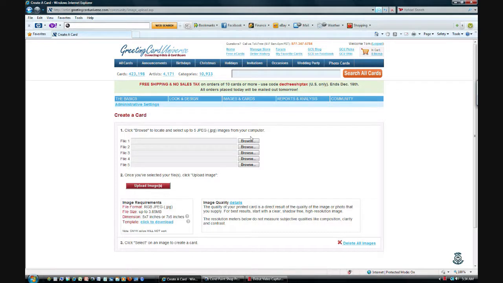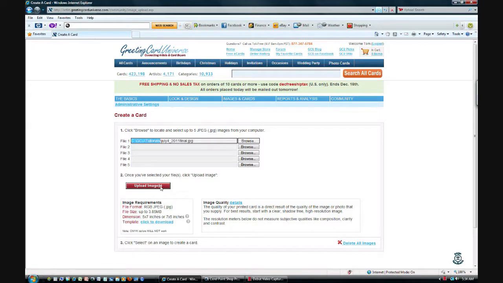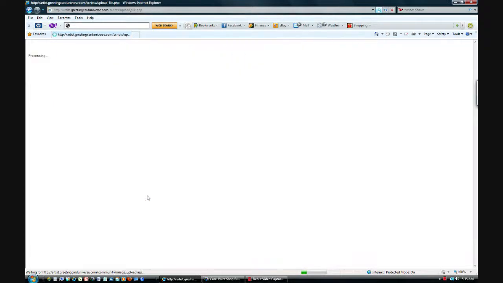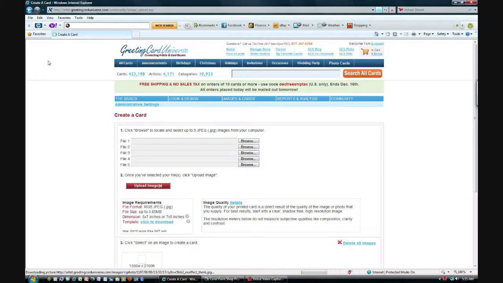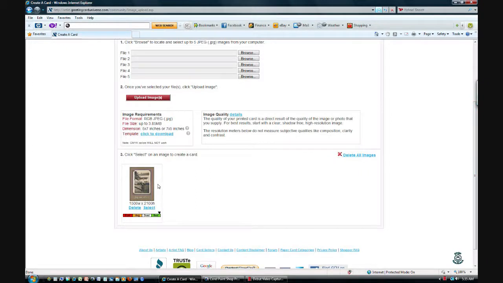So let's go up and upload our file. I can either click on the browse button, or I can just double click in the gray box here. So I'm up in my tutorial section. I know I have a file I called July 4th 2011 final. We'll select that one, double click on the upload button. It gives us this processing images progress message. It'll potentially also give us a white page here saying processing. And when the file is uploaded, you'll see your image in the file upload space.